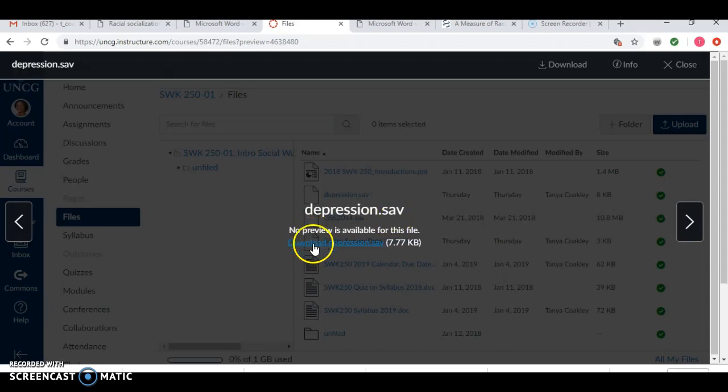So just go to Canvas into Files and then click onto the Download Depression dataset. And remember, you can access this just like we did when we were in the lab and we were able to click on to the cloud at the bottom of the computer screen, where it says Citrix.